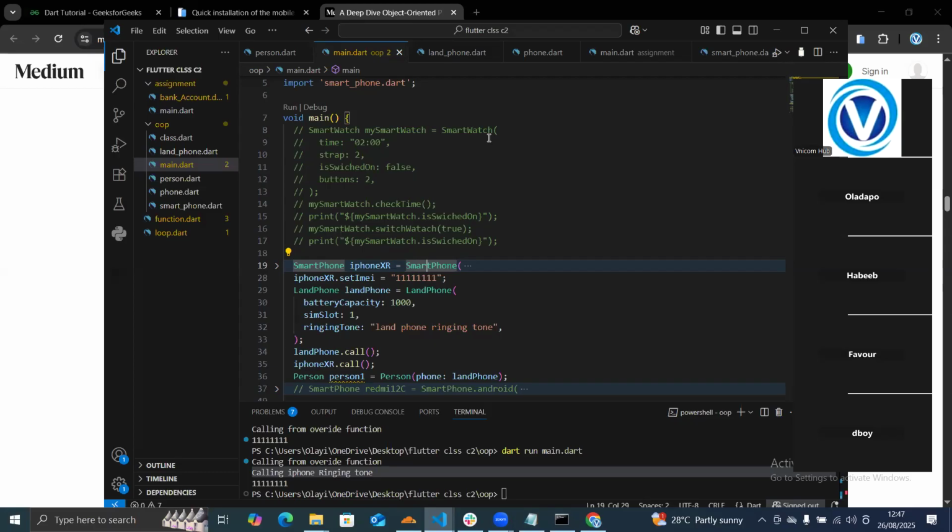Let's say we have some properties of GSM. Redmi can also access all the properties of GSM, even though it is not directly inheriting from GSM. It can still access the properties of GSM. Are you guys following me?